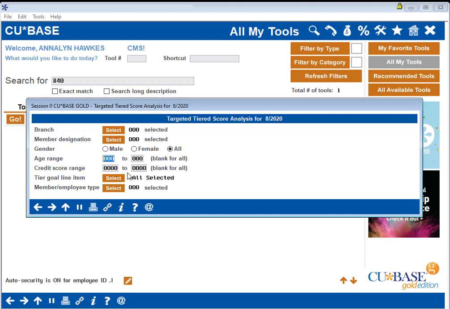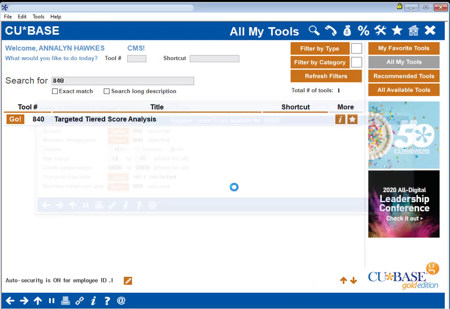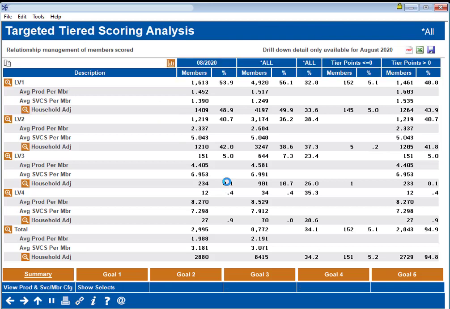Keep in mind, unless you use the soft pull programs to routinely update scores on all members, this may be a limiting option. But for now, I'll just pick, let's say, 18 to 45. Choose an age group. Okay, so we can take this age group that we're interested in studying and take it into the tiered scoring analysis program, which you may or may not be using as an official feature that you're offering rewards points, and maybe you're not doing anything with the levels that members are getting scored into.